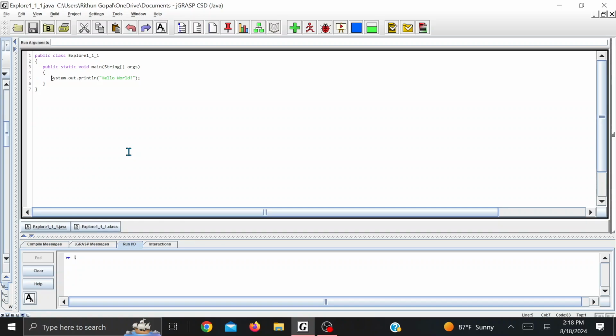This file contains your source code written in the Java programming language, but a computer can't run this code directly. That's where the Java compiler, called javac, comes into play. When you run javac, it performs the following steps. The compiler reads your source code and breaks it down into tokens. Tokens are the smallest units of meaning, such as keywords, operators, and identifiers. Hello World here would be converted into a token.